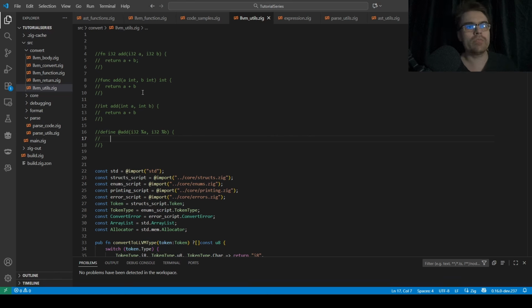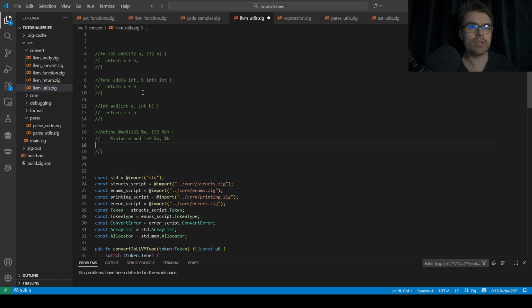And RAM is, say for example, we do something like this. Let's say value, say add i32 a, percentage b, like this. So this will be a register value. It's put into a register. It's a constant. You can't change it. What you could also do is, let's say var, and we're going to call this alloca i32. I think that's all you need. I don't exactly remember. I'm not really an expert in LLVM. So this will be commented on like this. Commented on with semicolons in LLVM.